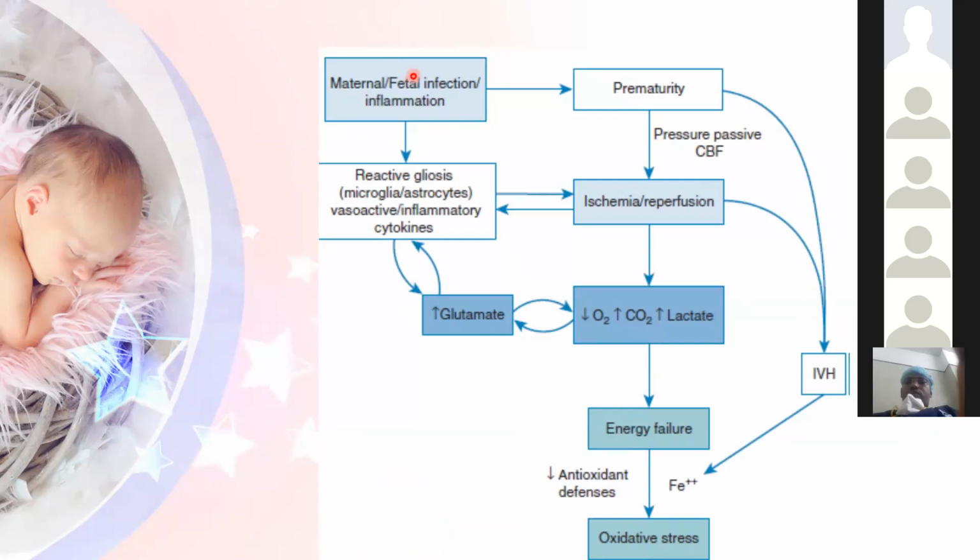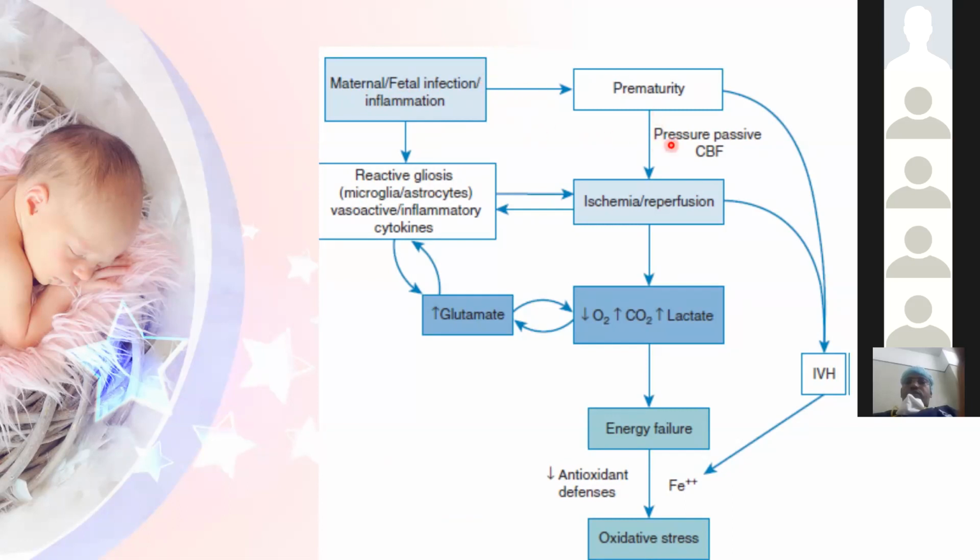Chorioamnionitis, we know, is one of the important predisposing factors for preterm brain injury. Whenever there is maternal or fetal infection or inflammation, this itself can predispose to prematurity. And whenever you have fetal inflammatory response syndrome, that itself can cause a diffuse white matter injury. This was the injury which I was speaking of, which is not severe enough to cause necrosis, but it can cause a gliotic response in the preterm brain. So chorioamnionitis is one of the factors predisposing to this.